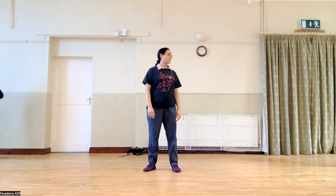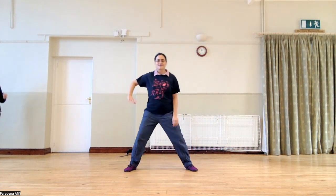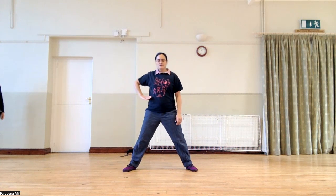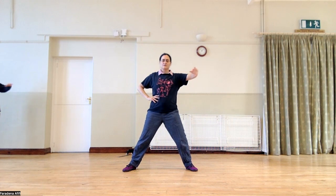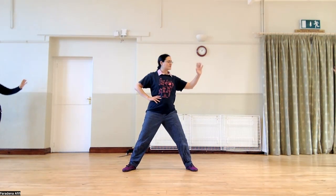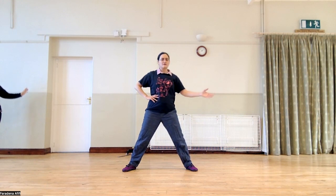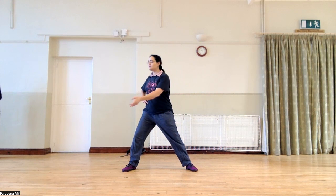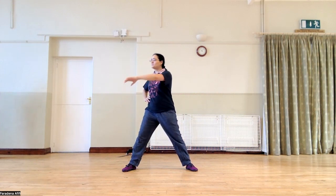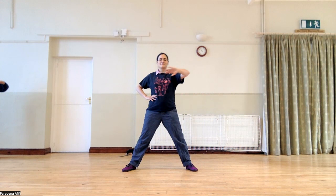So, no. Okay. Let's place your left hand on your hip and your right hand out. Turn the weight, this can come down. Transfer the weight. Now, this time the hand's pointing forward, the knee's pointing forward. So, this is how I did it a couple of weeks ago.